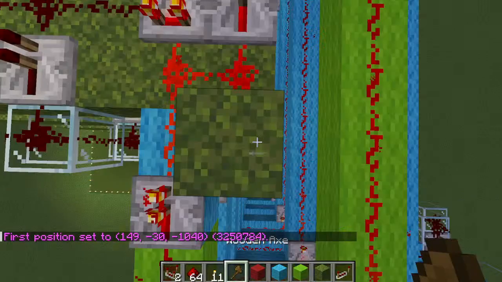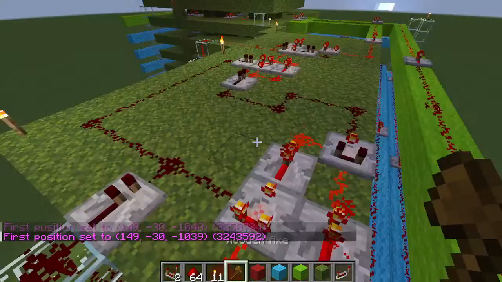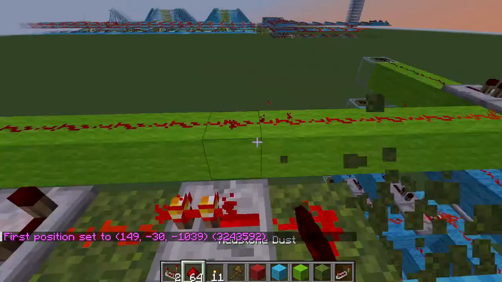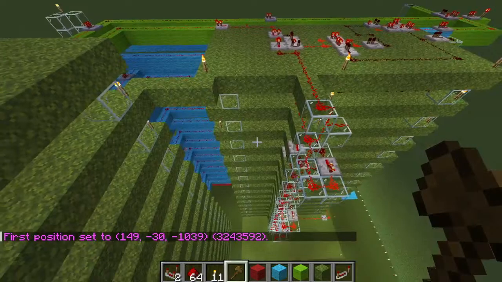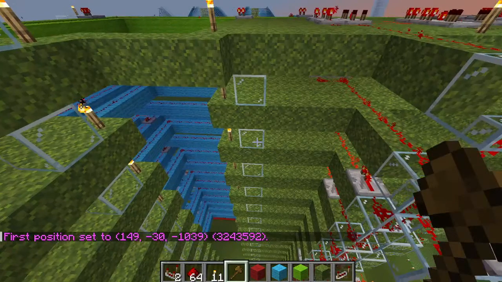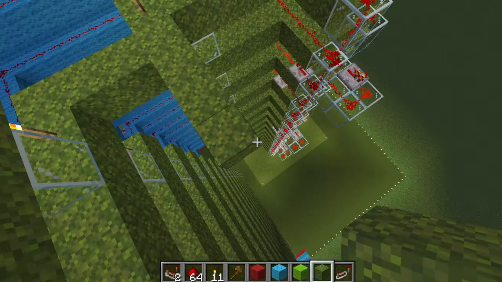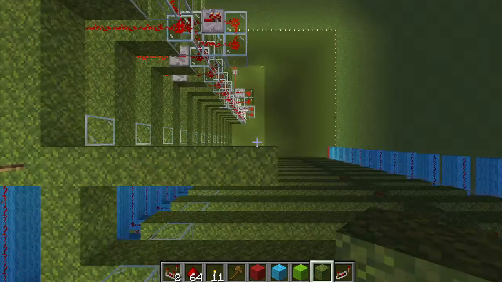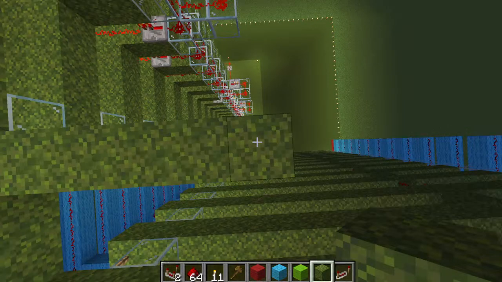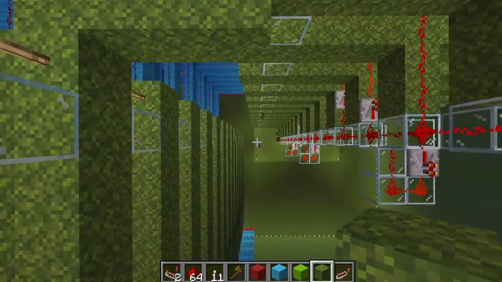Stand here, I think. And then I need to build out to here. Sorry, now I need to do it from the bottom, don't I?